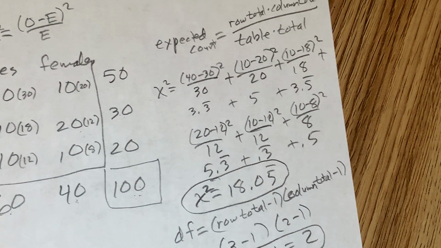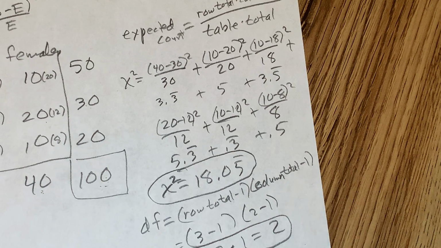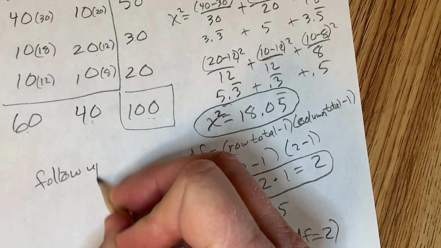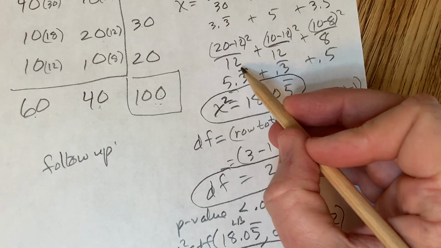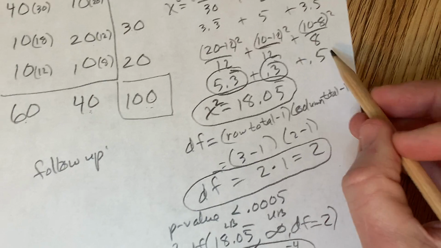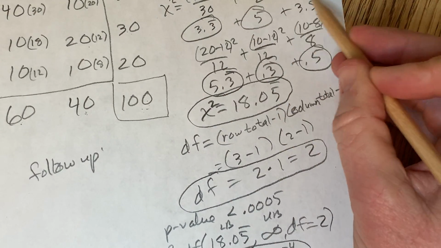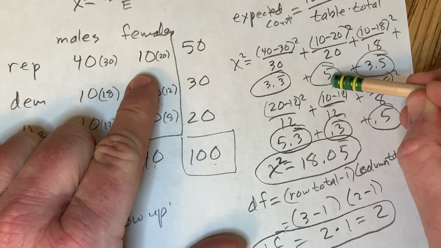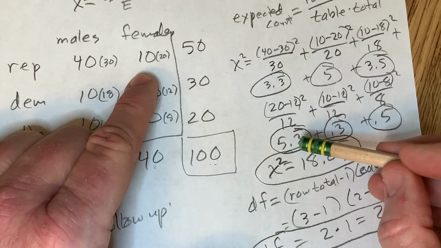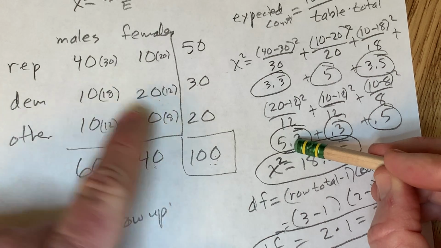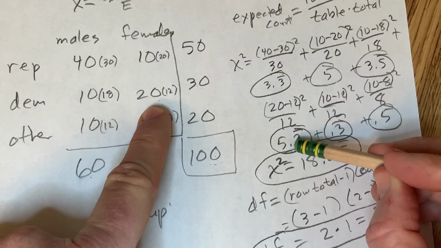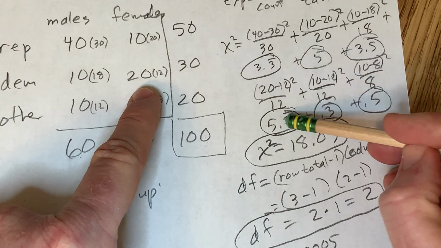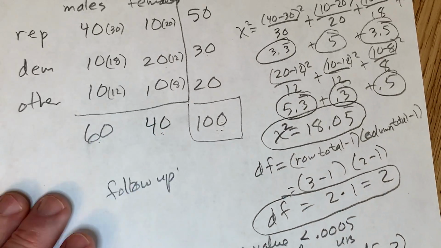I guess the other thing that could be asked, and we talked about this last time, is the components of chi-squared. Is the follow-up analysis. So if you were asked to do a follow-up analysis, you just want to comment on which cell contributes most to the chi-squared. You would say, okay, here are the components of chi-squared. It is the sum of these 6 numbers. This cell went with the female Republicans. So they contributed 5. So they contributed a lot. But also this cell, the 4th cell, I believe it was the female Democrats. It contributed the most at 5.3 repeating. So if you were doing follow-up analysis on this, you would say those two contributed the most. But all right, let me show you how to do the shortcut with your calculator.